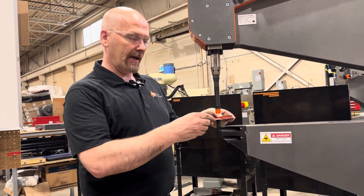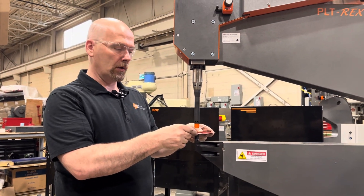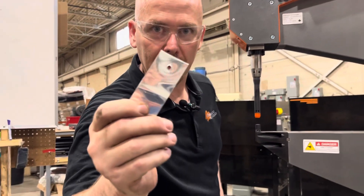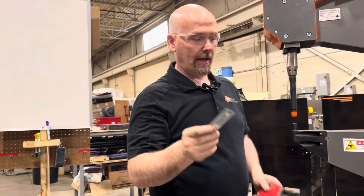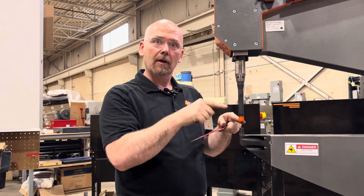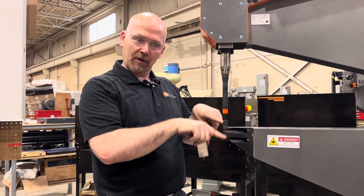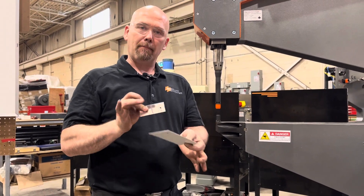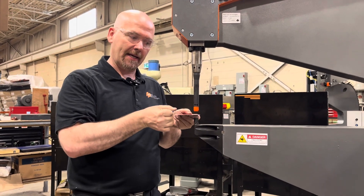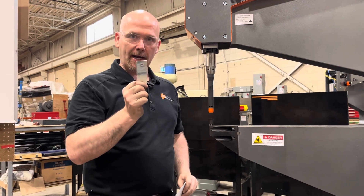What will probably happen — I haven't done any testing here — I'm just going to go, and I think we're going to get a hole. And we did. If you look right there, we got a hole right through. That is because we have a sharp punch — a number 10 punch going into a number 50 die, which is one of the deeper dies. The stack-up of material means we're trying to drag this material a long way down into this pocket and it just rips a hole.